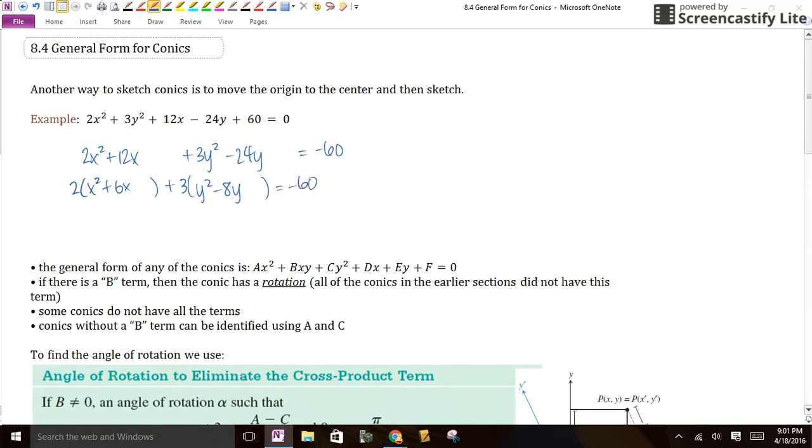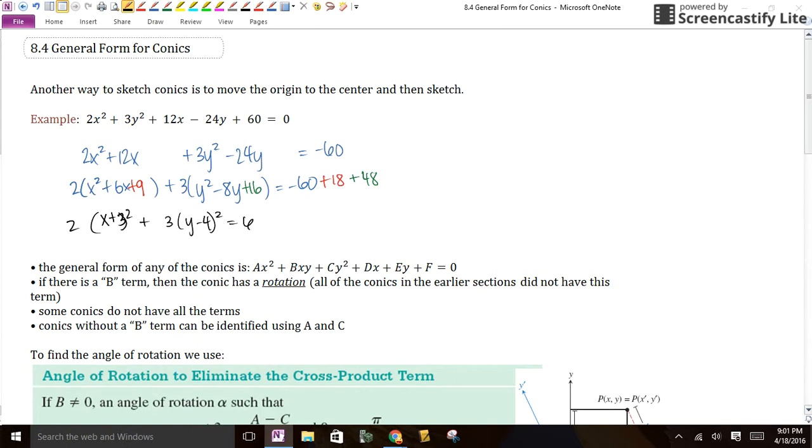Be super careful when you complete the square on these. Half the middle number is 3, squared is 9. I'm going to add 9, but notice I'm going to add 18 to this side because that 9 got multiplied by that 2. I'm going to take half the middle number, which is 4, squared is 16. I'm going to add 16, but again, 3 is multiplying that 16, so I'm really adding 48 to this side. What is that? 40, 30 and 18, 48. So it actually ends up just being 6. And so what am I left with? x plus 3 squared, with a 2 out front, plus 3 times y minus 4 squared equals 6.